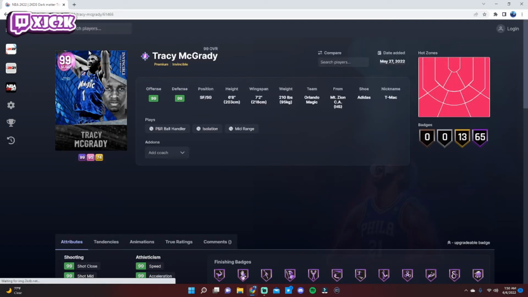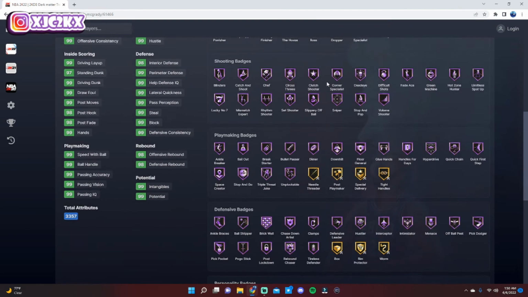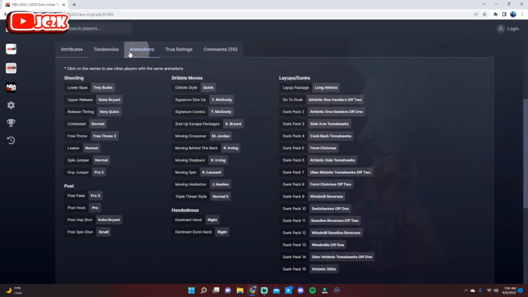At number, I'm pretty sure this is number 6. Yeah, it's number 6. We got T-Mac, who's 6'8" with a 7'2" wingspan, hot spots from everywhere, 65 hoffs, another card who's really only missing that Hoff rim protector. Stats are obviously incredible. Trey Burke base, Kobe up round very quick, is super smooth, easy to green. I will say it's not quite as fast this year, I feel like, as it's been the last couple years, but it's still crazy smooth.